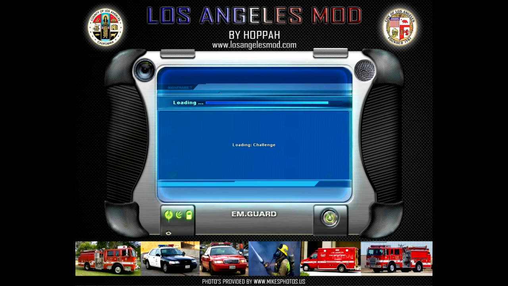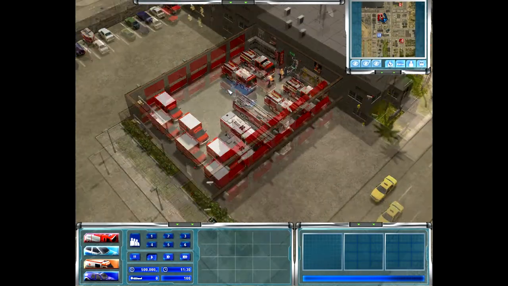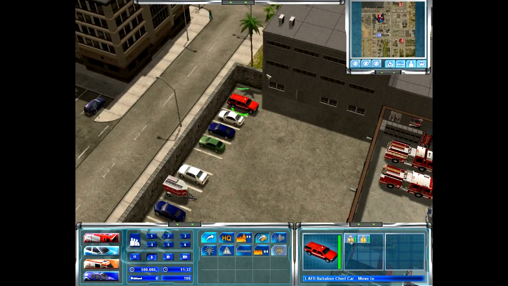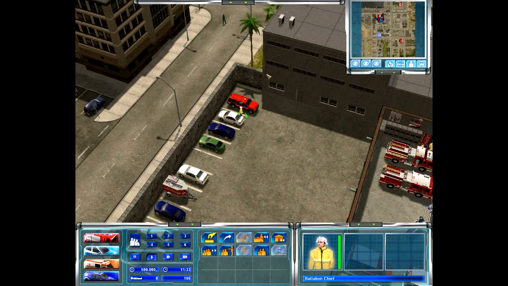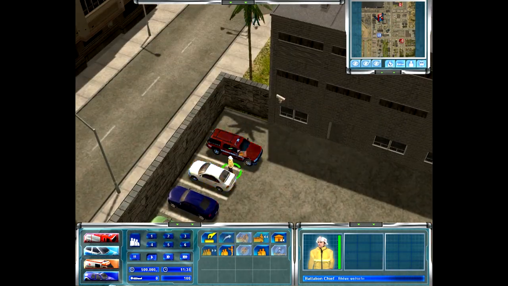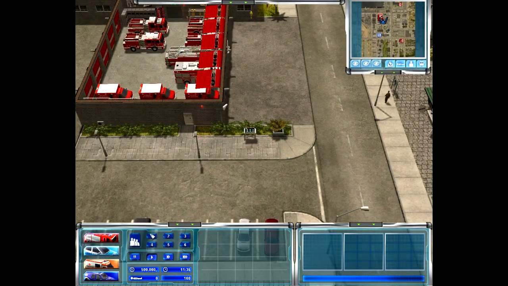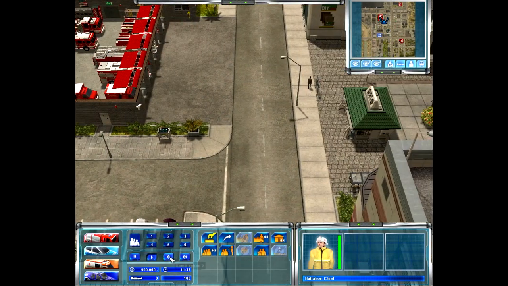Alright, so it's just about to load, hopefully. And it's loaded. Alright, so I'm just going to use Battalion Chief for this whole game. Hopefully. So he is going to be my only source of doing everything. Just got to wait a bit. Just speed it up a bit. Wait till the first one comes in.